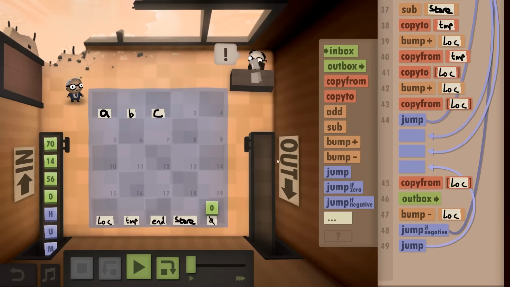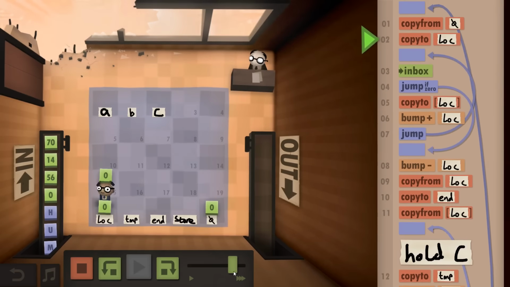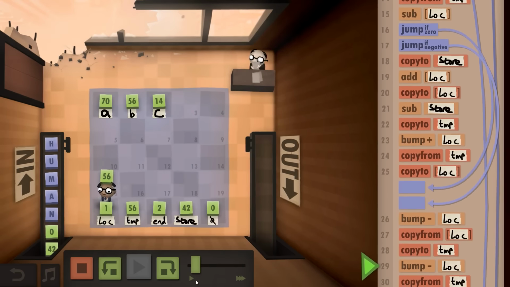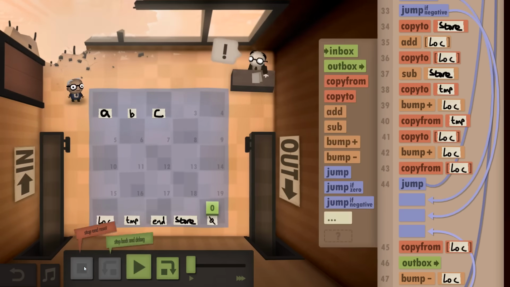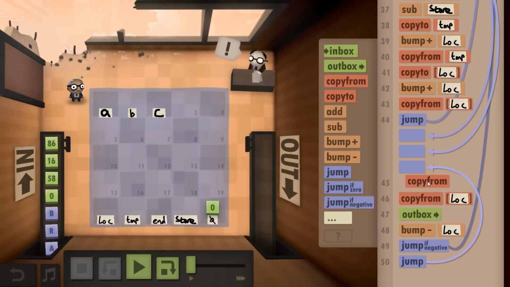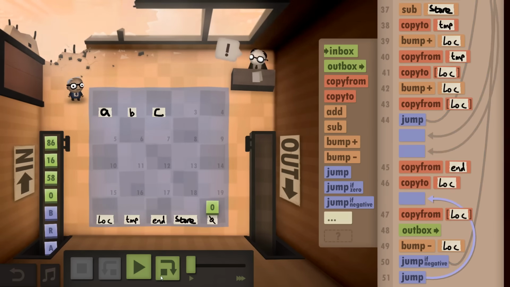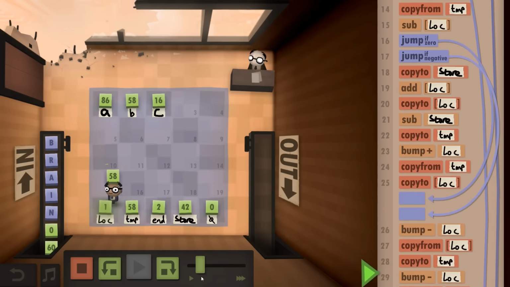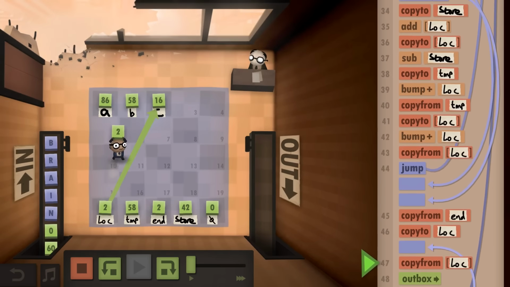Wait, so. I'm confused. So, what's wrong with when you're outboxing and stuff? Oh, when you're outboxing and stuff, it expects the smallest first. Okay. So copy from end to locator. I had it pretty much right. Okay, so copy from end to locator.